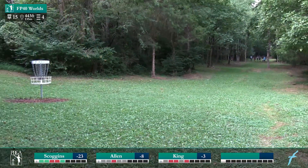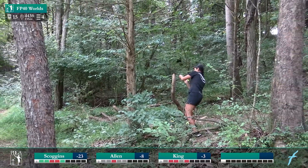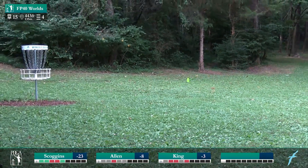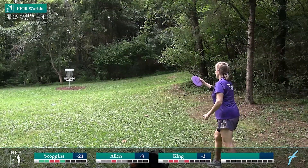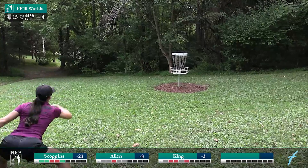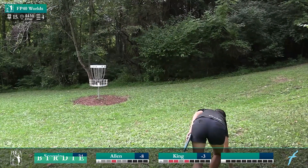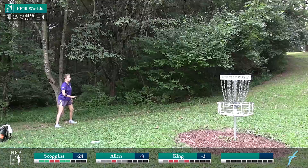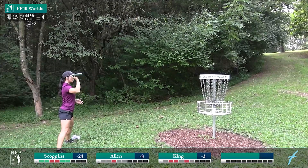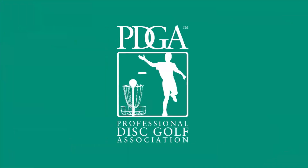Great second throw from Elaine — a long look. Owen from a little bit deeper in the woods. Oh, and that's standing up and marching to the basket for her. Oh, great bid for Elaine. Left side — another fantastic birdie for Owen Scoggins. Great comebacker for Elaine and the turbo from Jennifer — easy par. So frustrating — Jennifer says she eagled this four times in practice.